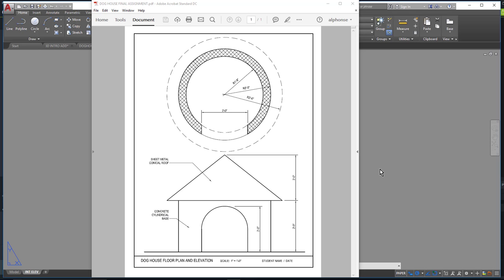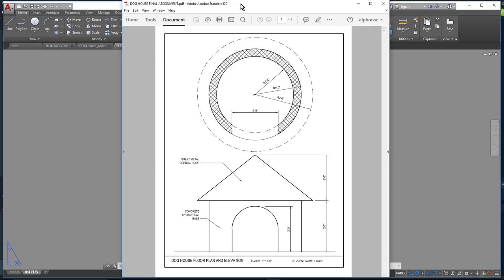Okay, so this is the video where we review this final assignment, the doghouse. I'm going to start from beginning to end, and I want you to make sure that you're completed with yours before you view this video. And I encourage you that unless you got everything correct, I'd encourage you to do it again to make sure that you've got these principles.